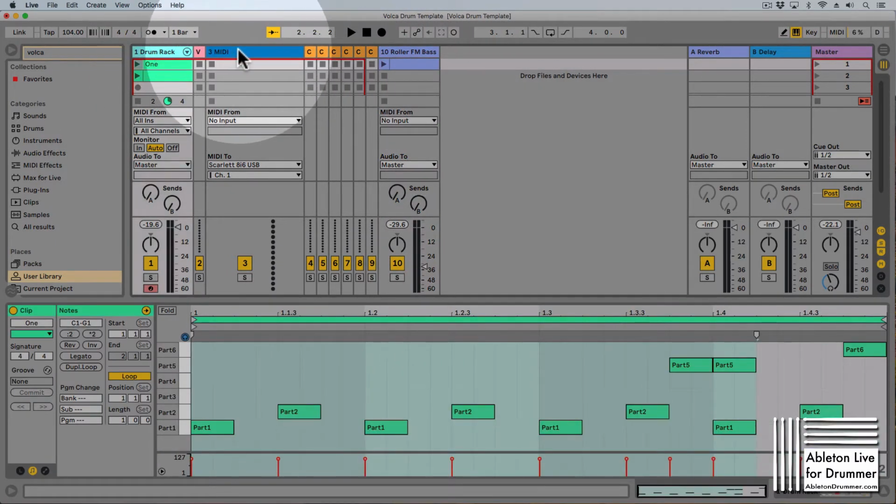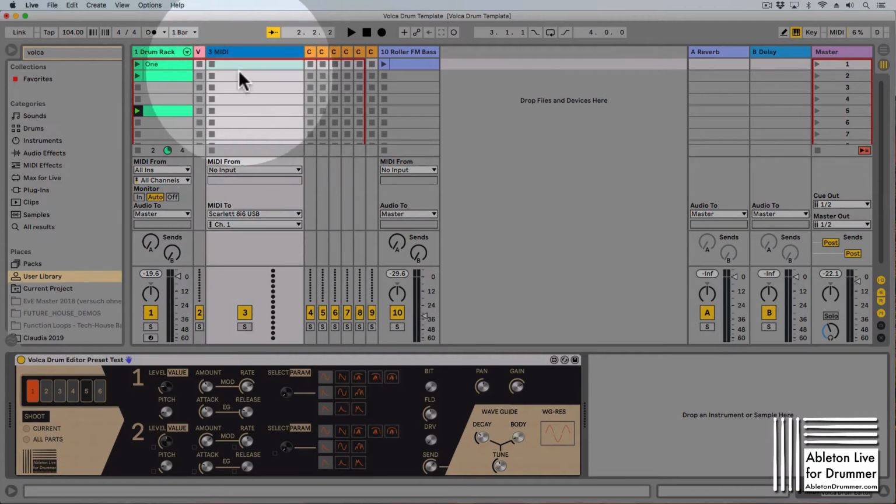Okay, so now let's focus on the editor. So we're getting a kick drum in here, and we can access the two different parameters. So the two different layers, I mean, it's still too loud.